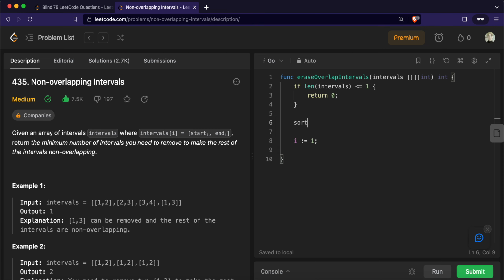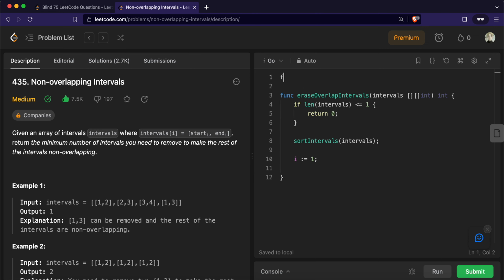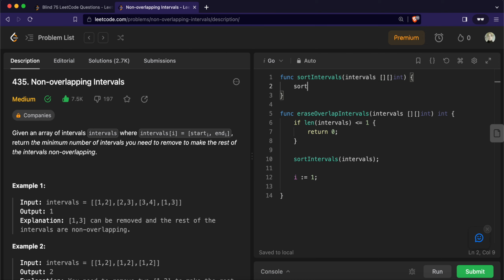Also, first I need to sort the intervals by the end values, so I'll pass in intervals here. I'll declare a function above this, so this will be sortIntervals, and it will take an intervals array, a double slice, and this will sort the slice.